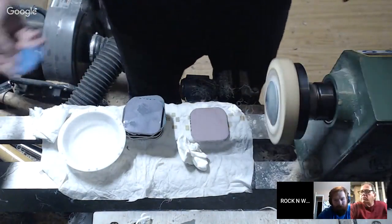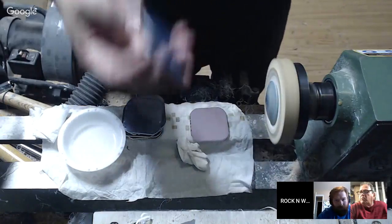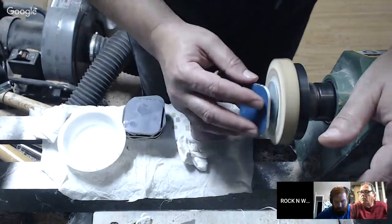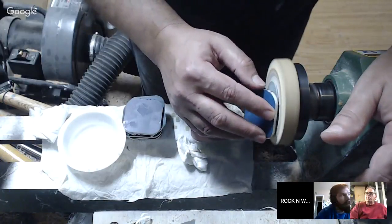So tell us a little bit about finishing with CA and how shiny it can get and how lasting, and whatever the process might be. Yeah, so when I first started to use a CA finish, I was using one brand of CA, and I would do 5 coats of thin CA and then do 3 coats of medium, and I could never quite get it right. So eventually, I struggled with that for a while.